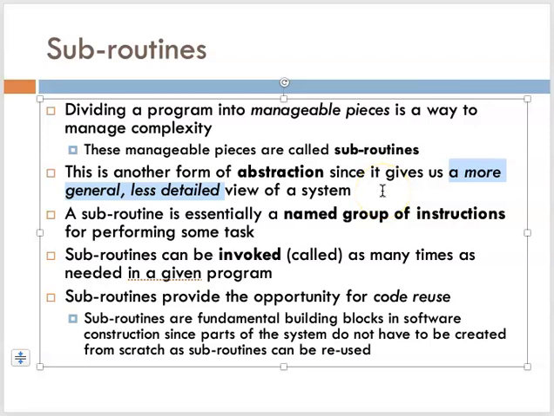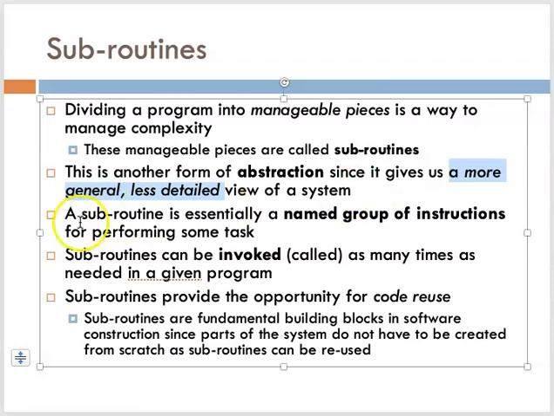If instead of listing all those 10 million lines of code, I break it up into three subroutines or three modules, if you want to call it that in this modular programming approach, and I say, this is get data, this is process data, and this is output data, right? Now I've gotten rid of the details, but it's also more general, and I can get a good sense and overview of exactly what this system might do.